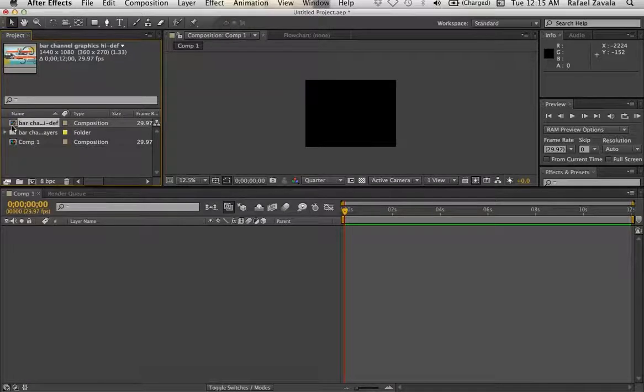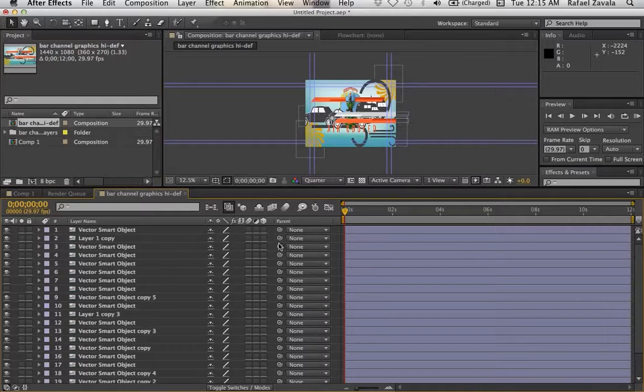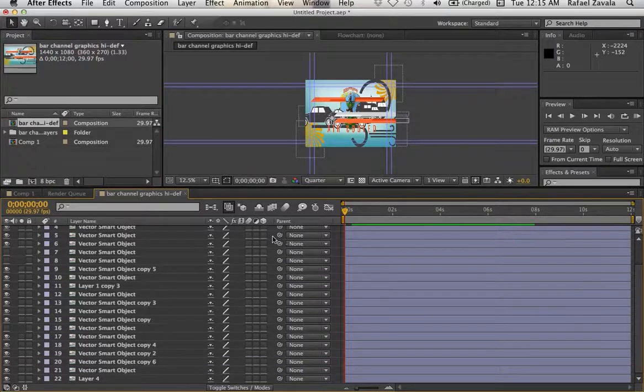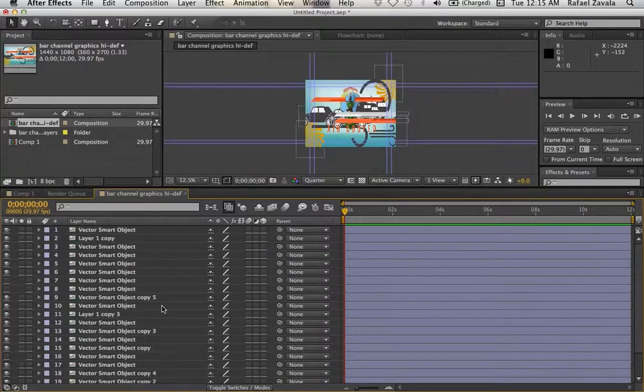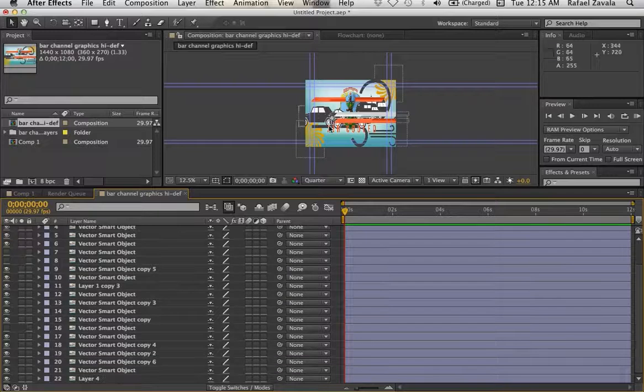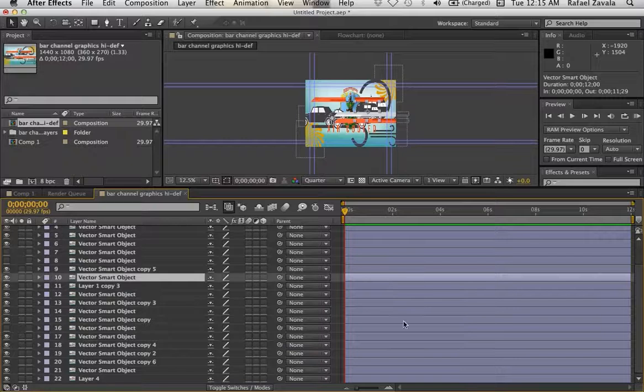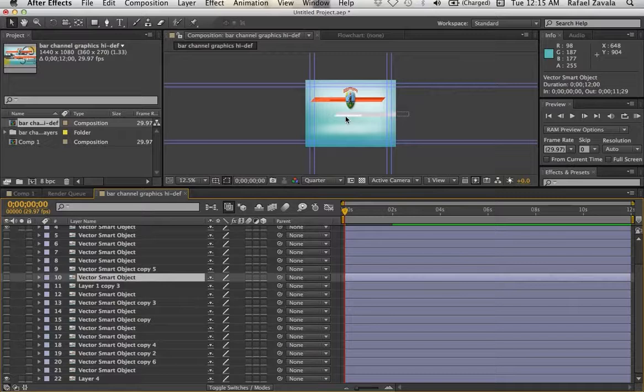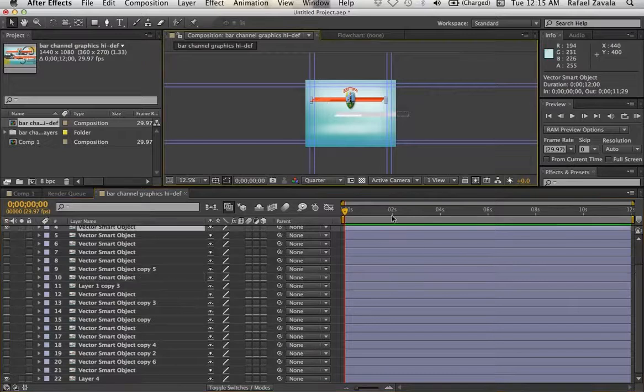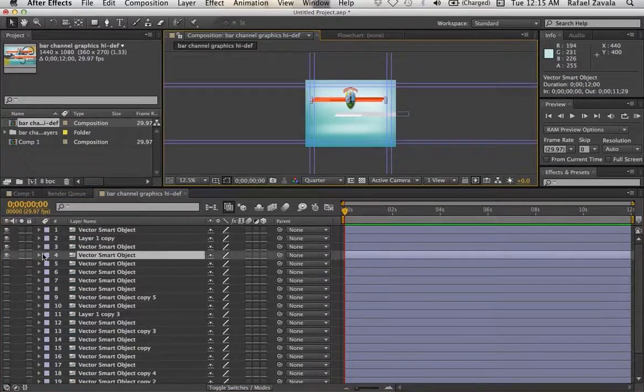So you can actually grab files from here and bring them into the new composition, or you can double click the Photoshop document and you'll see all the layers open up in it, just as you have it built. So this is what it looks like, similar to what I had in Photoshop. And now I can go ahead and animate, turn off and turn on layers, and identify layers that I want to use specifically.